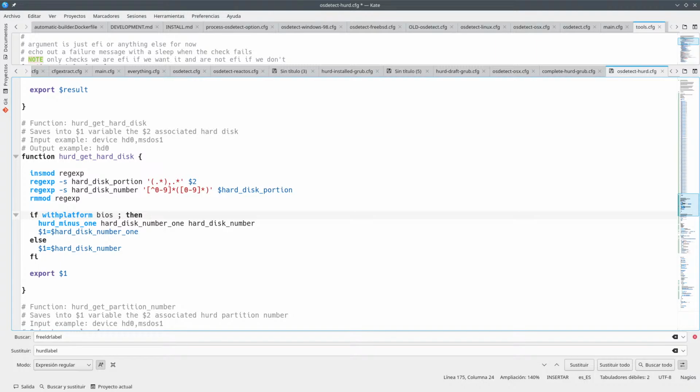If we platform Windows and also we do a test of this number and it's different than 0, if it's different than 0, then do this thing, and what we're missing here is that you have to preface this with HD. So HD and then the hard disk number thing.